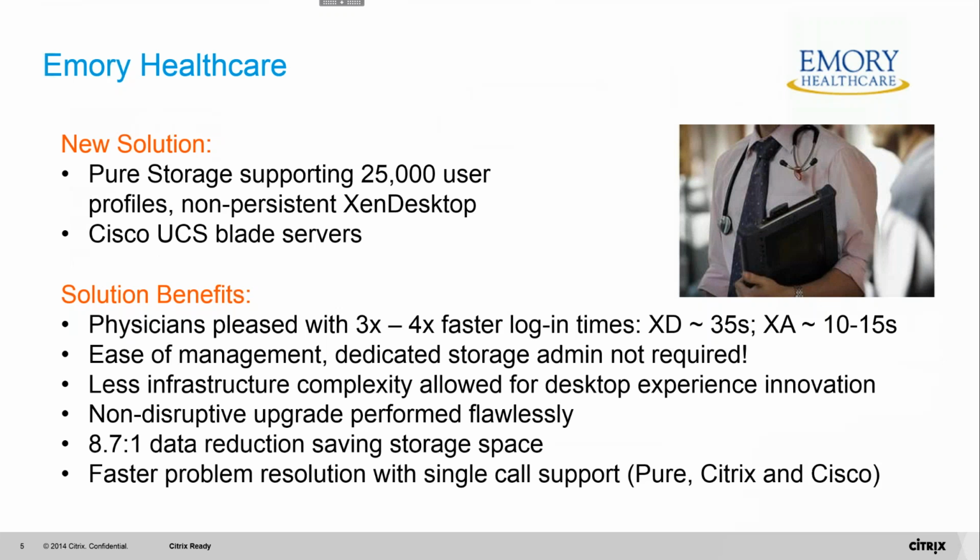So this infrastructure has done a couple things. One is we're getting 3 to 4 times faster logins. We've been able to provide the user with a desktop experience that they can't really tell they're not on a desktop. And I knew that we had made it when I, who's not typically a fan of VDI, was doing work one day, and I thought I was on my local desktop, and I was actually running in VDI. That made me smile. I knew we were on to something.